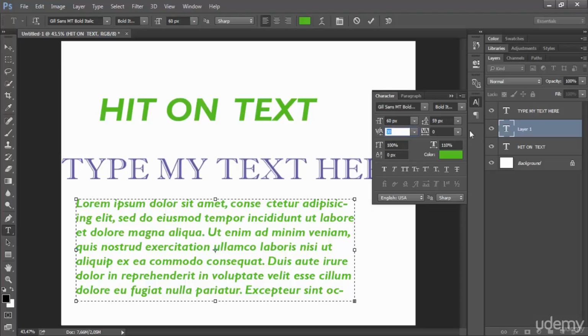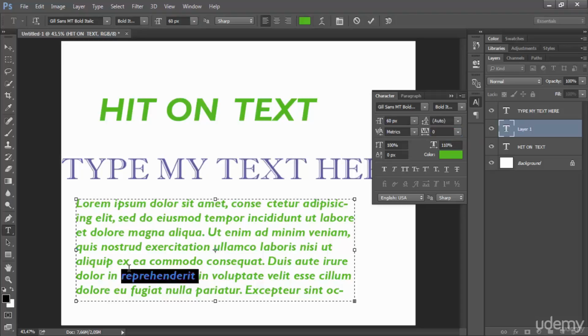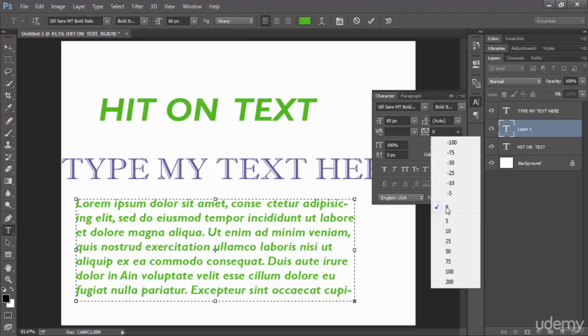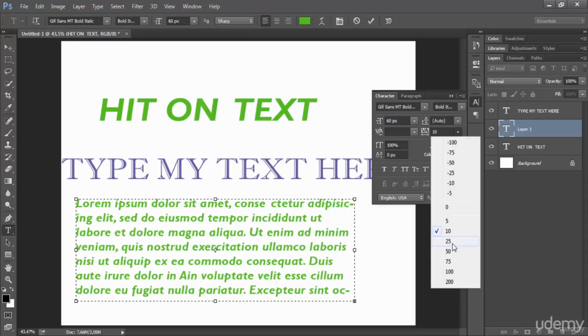This one is almost the same, but it's for the space between the words, for all the text here. So if I select everything, Ctrl H, set to 0 and now to 10.